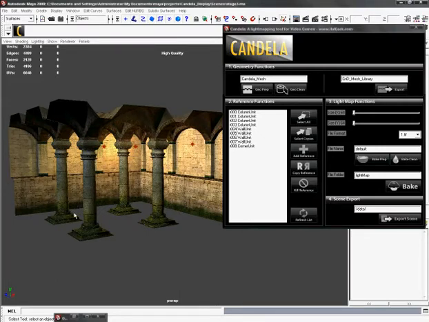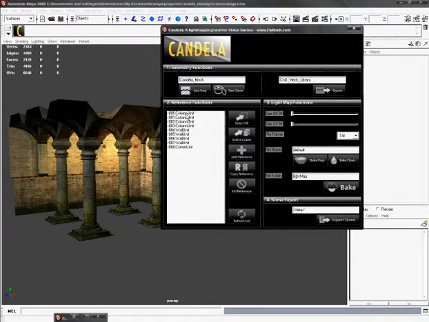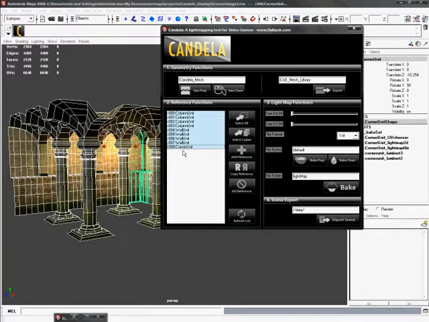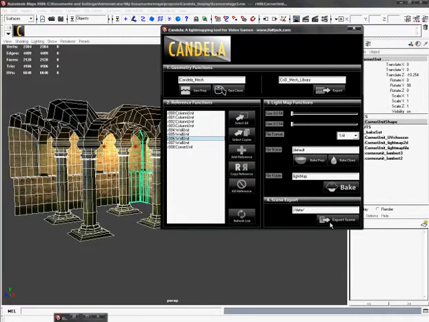Now, you don't need to worry about that as the artist. All you need to do is go to your Stage 4 Scene Export section here. Make sure that the path is correct, in this case the data folder. Select everything that you want to include. You could also, of course, just hit Select All. And simply hit Export Scene.